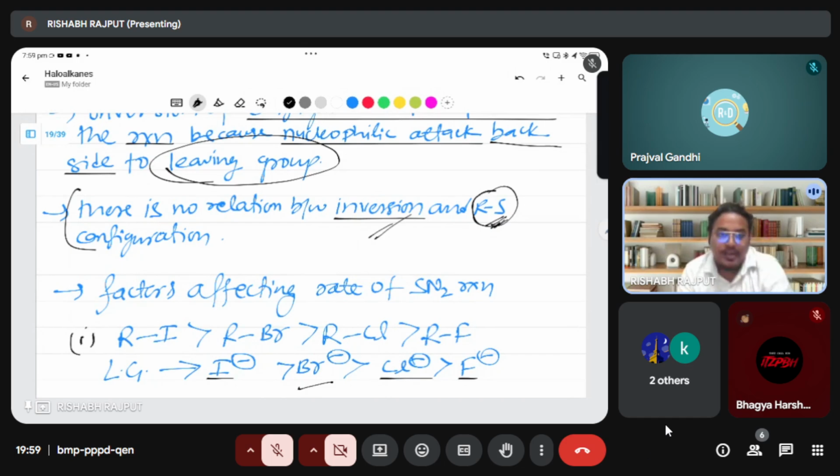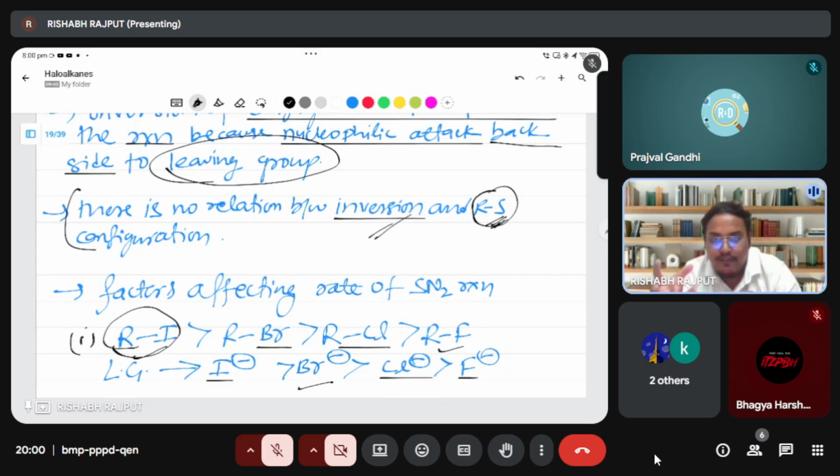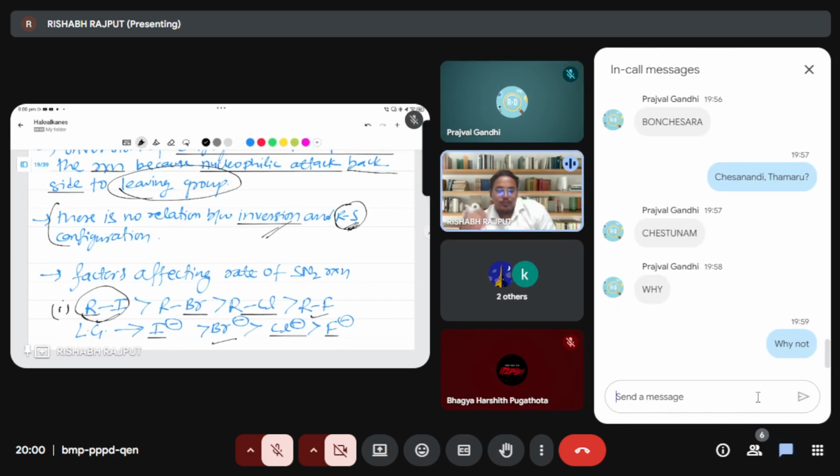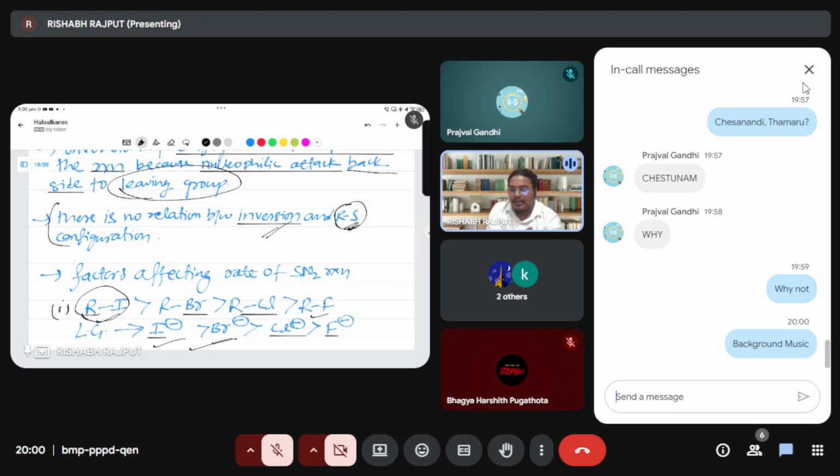See, here the leaving group iodine is better compared to Br, Cl, and F negative. That is why you can see I have written here that RI is more preferred compared to RBr, RCl, RF, because already you know, guys, Cl negative and F negative are very electronegative groups. So they make a very strong bond with the carbon. In this case chlorine also leaves, there is no problem. But compared to that, iodine is a very big element and its electronegative nature is less. Because of that, iodine will leave earlier compared to Br, chlorine, and fluorine. So this is the order of leaving groups. Iodine will leave very early.